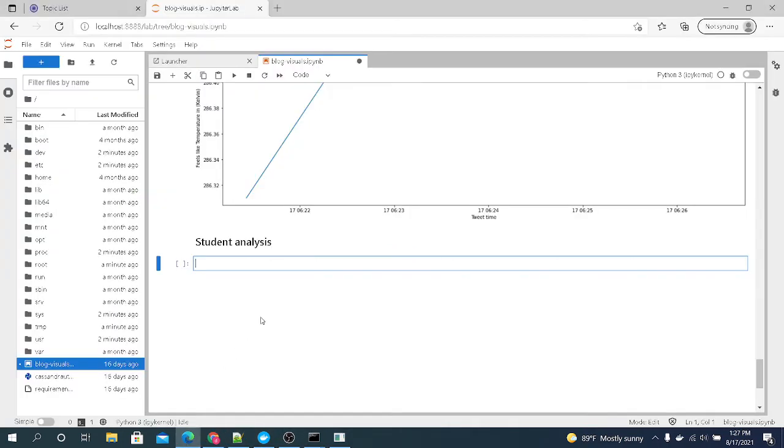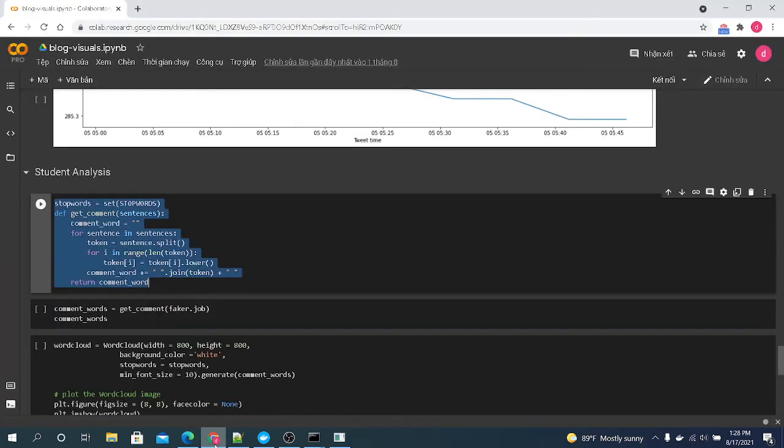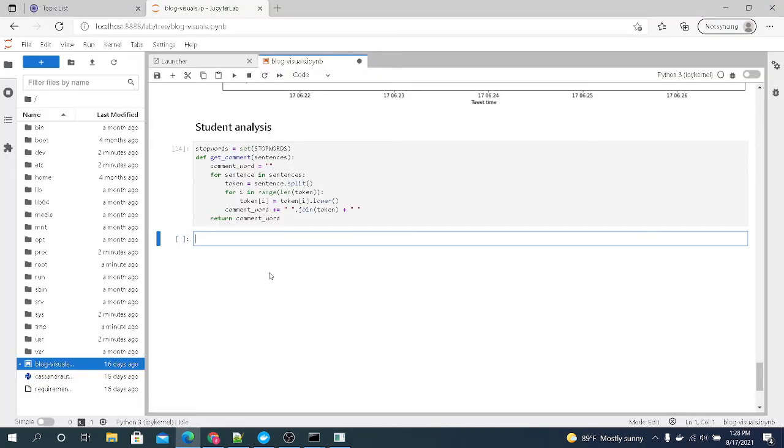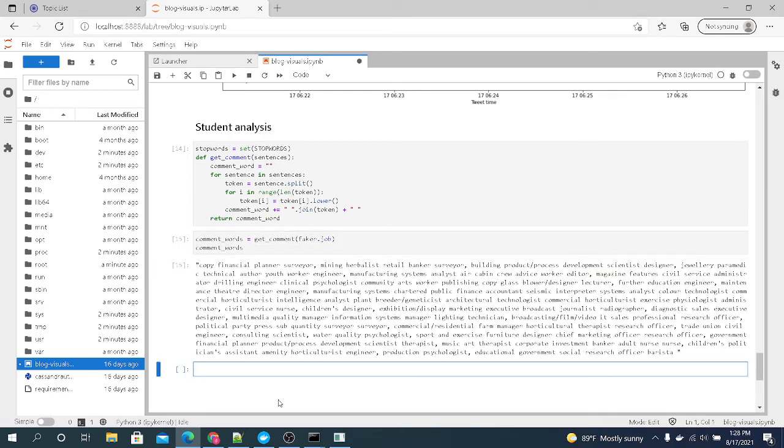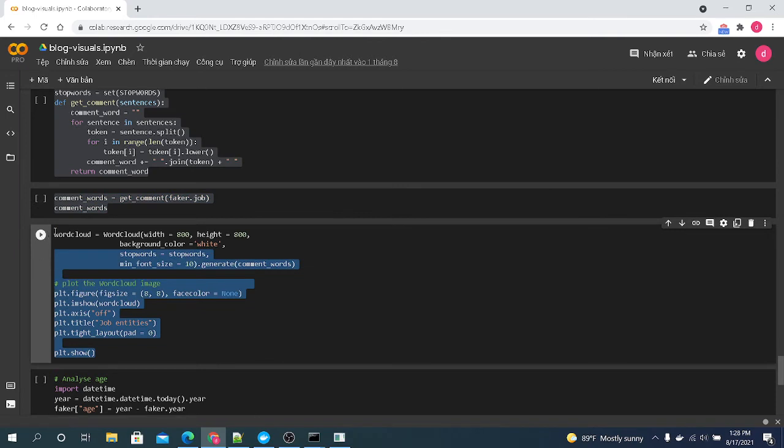Oh yeah, here. So we're going to have the common words. I'm going to show you some common words used to describe jobs, and to get the common words, let's build a word cloud here.